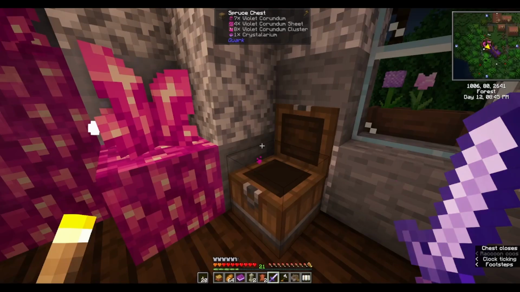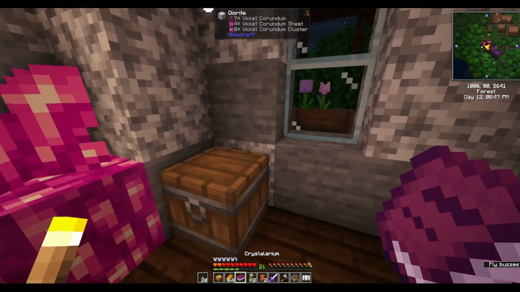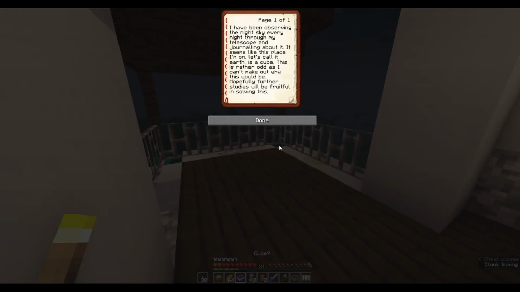Let's say crystallarium. Corundum crystals grow rather rapidly. I brought in a fragment from within the caves, and they're now taking over this level of the tower. I'm like scared something's gonna jump out. Cube? Wait, what is that? I've been observing the night sky every night through my telescope and journaling about it. It seems like this place I'm on, let's call it Earth, is a cube. This is rather odd, as I can't make out why this would be. Hopefully further studies will be fruitful in solving this.